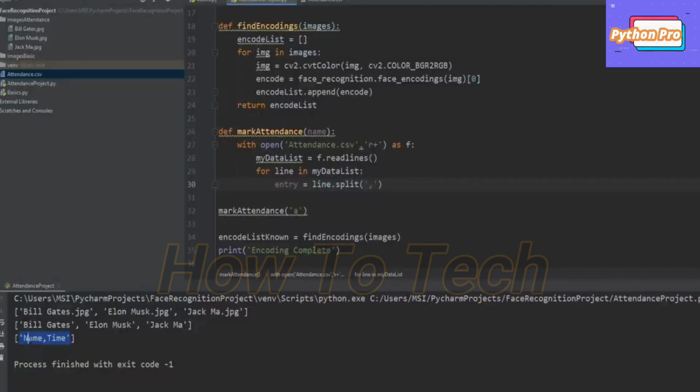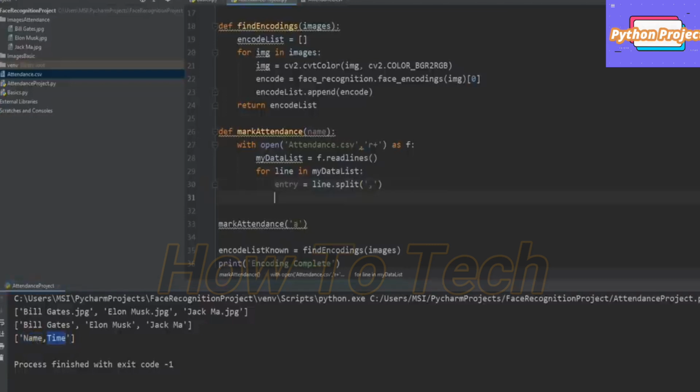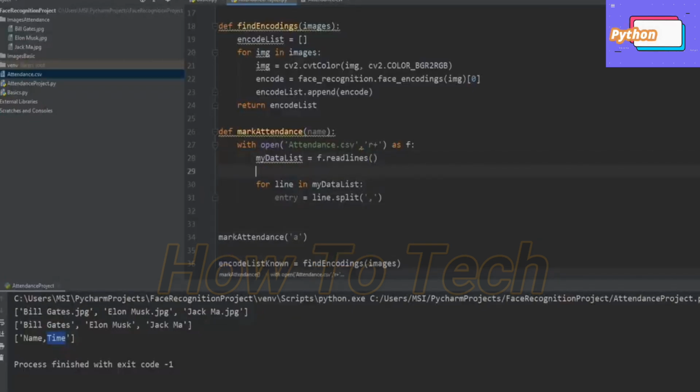So then we will have name and time separated. Name will be our first element. We can create a new list here, and write name list. This will be an empty list, and we want to put all the names we find in this list.